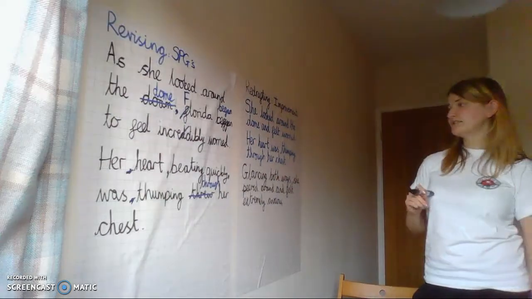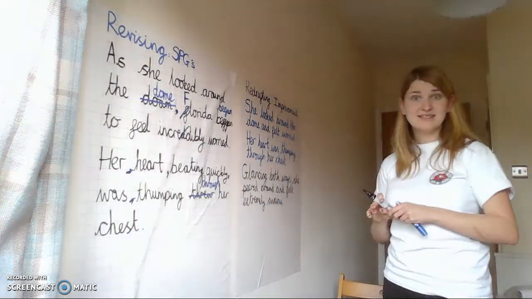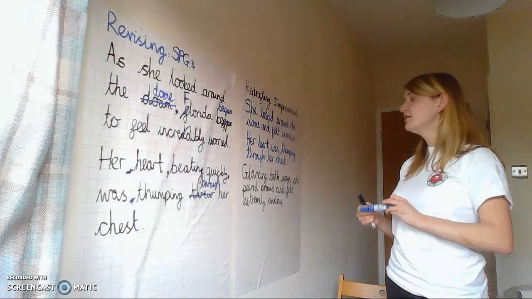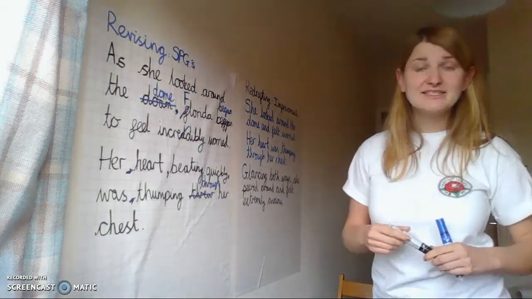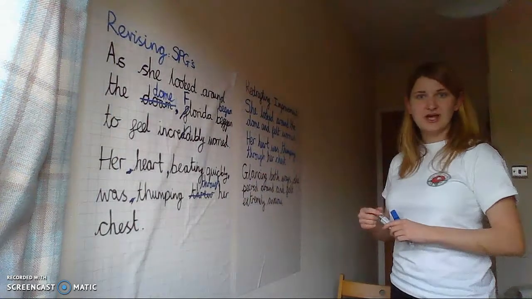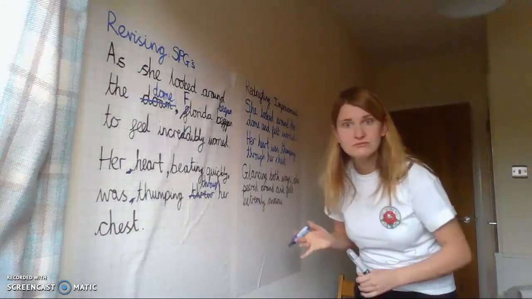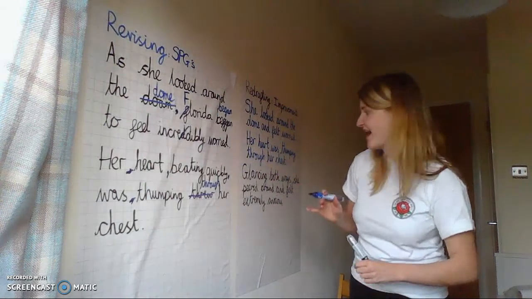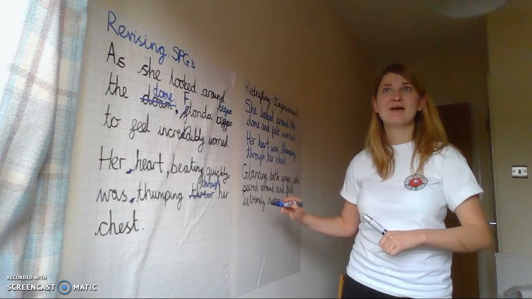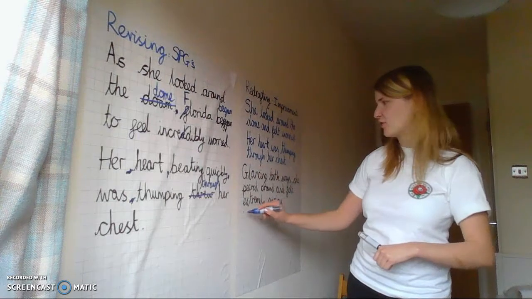Then I've got her heart was thumping through her chest. So a bit like I did on the first one, I can think about perhaps getting an embedded clause here. So her heart, maybe I could add something like pounding at 1,000,000 miles an hour, was thumping through her chest. Let's go for that. So, oh, maybe I can get another I space in. I might say something like pounding quickly, or quickly pounding.